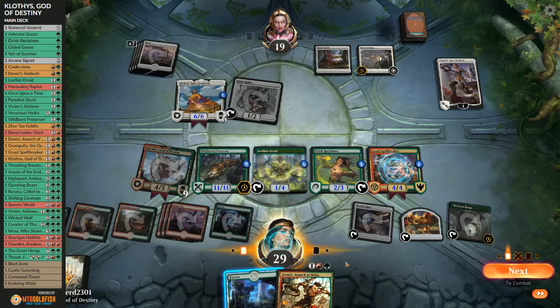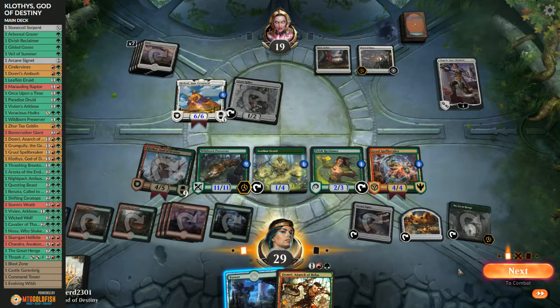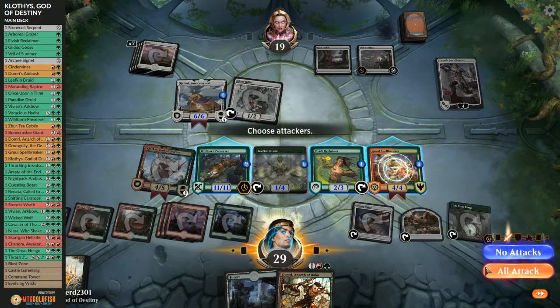Okay, we got Domri Anarch, so we're gonna save that for later. Probably should also save this because we need to start sacrificing stuff. I can swing with Wildborn Preserver. I can also swing with Gruul Spellbreaker, but we'll save it.